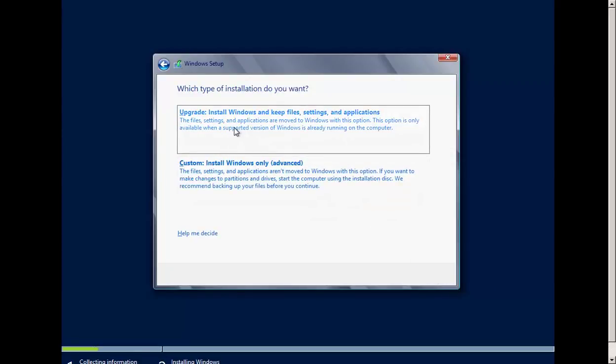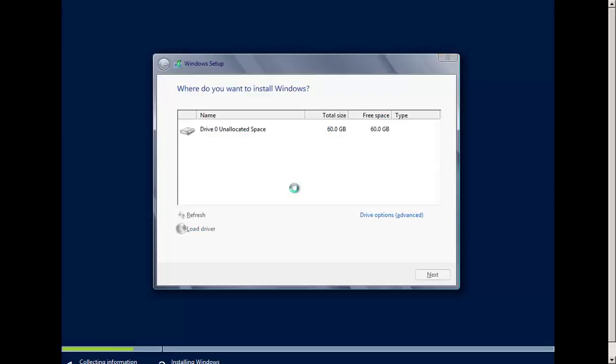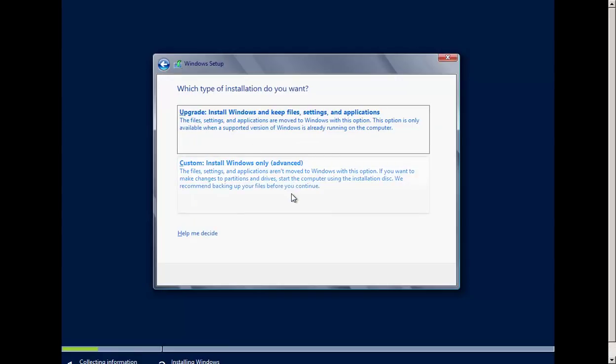Alright, if you have an existing Windows 2008 server or Windows Server 2008 R2, you can upgrade. Or if you just want to do a fresh installation, you can just click on custom.